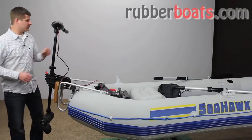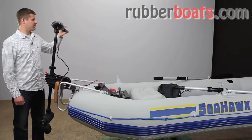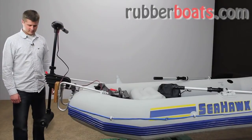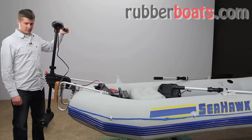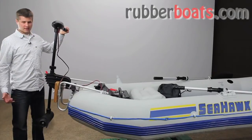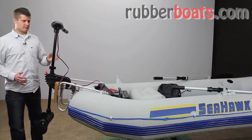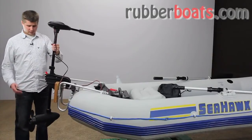The reverse speeds, it does let me get all the way to 3, so let's try it out. Speed 1, speed 2, and speed 3 again shuts off. So you can see how quiet this machine really is. It's real smooth.